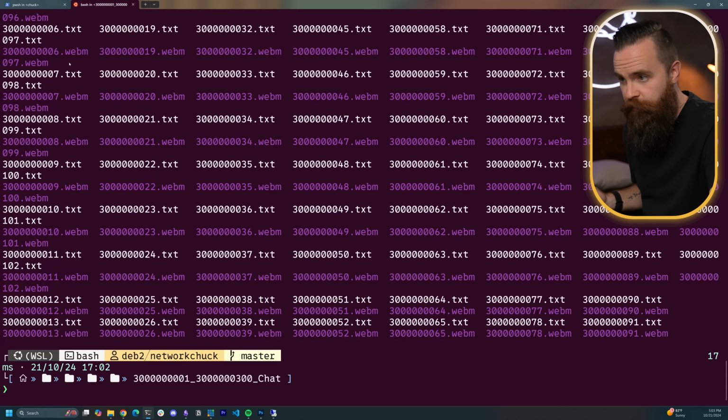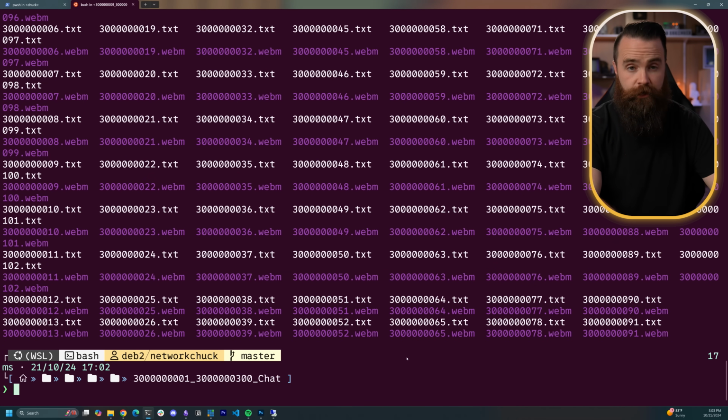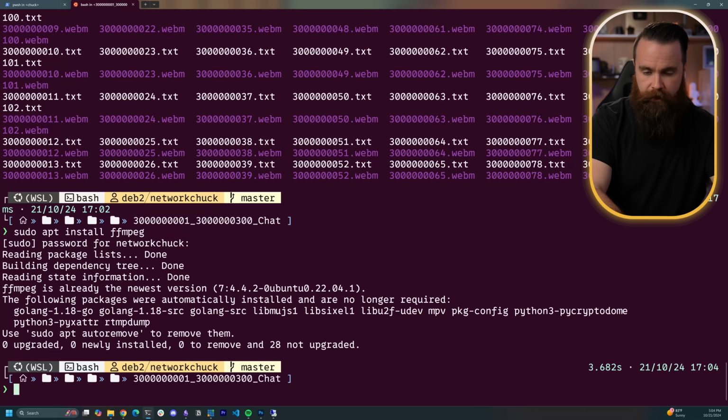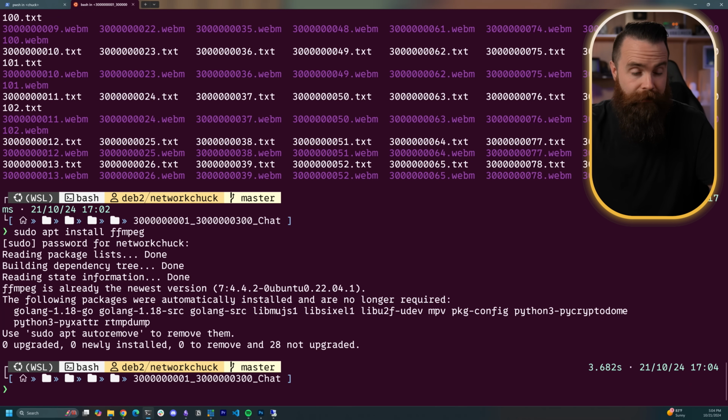Now there's one more step we have to do to make sure this data is nice and clean for us. We're going to use this command. Actually, first we have to make sure we have ffmpeg installed. So we'll do sudo apt install ffmpeg. This is an amazing tool that allows us to manipulate videos and audio and do all kinds of fun stuff. We'll make sure it's installed, and then we'll use this command to export our data to a nice format that Piper is going to look for when we train our AI models.